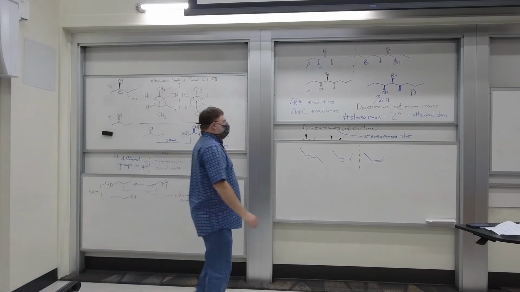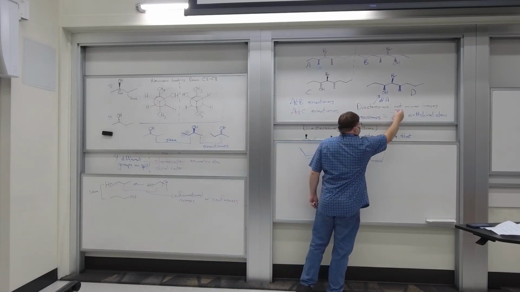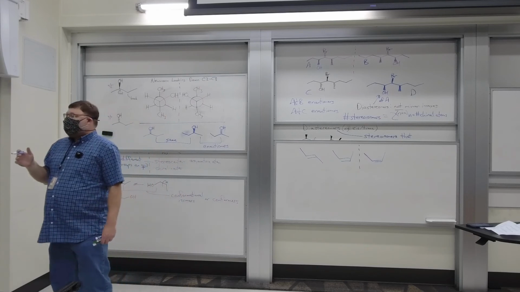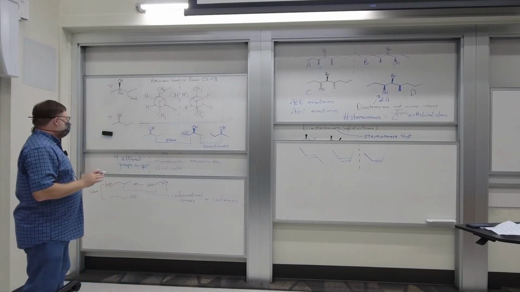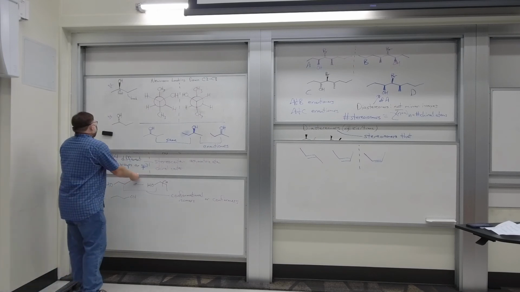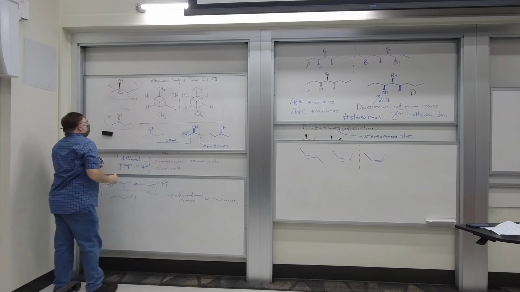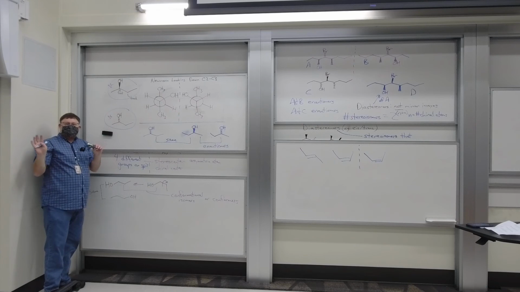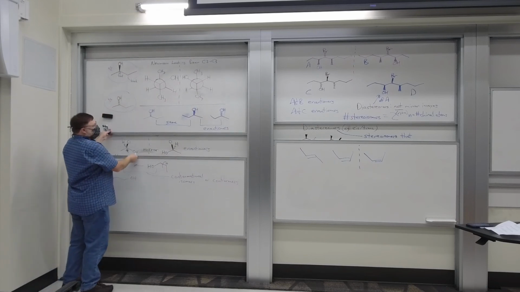So basically, if you have a molecule that has an isomerizable double bond and a chiral center, this would become N plus M, where M is the number of isomerizable double bonds. The thing I absolutely want to get to today that's really important is, let's do this one first. Name these molecules. Name the top molecule. Don't worry about stereochemistry right now. Just name it the way you would before class today.